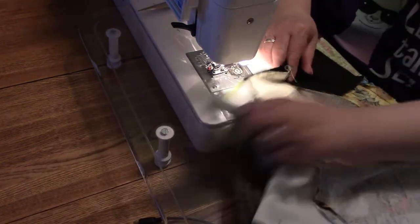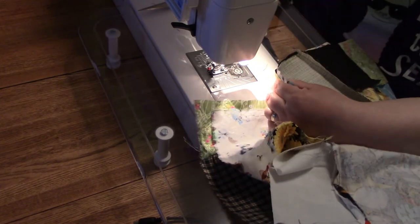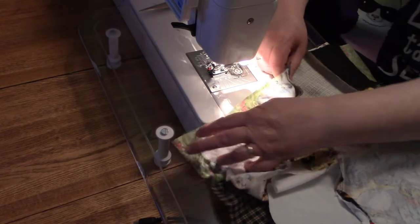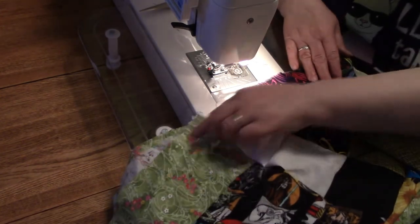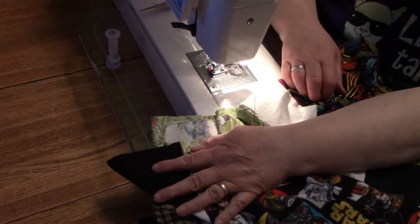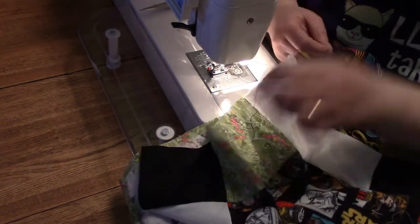First I'm going to pin everything because where the seams match up, I want them to match. Now I told you I would show you how to square up your blocks if they got wonky on you when we did this cutting process. In that case, I don't have any that came out that way, but you would hold your really long ruler here and mark them with chalk, and then just trim it a little bit if it's a quarter of an inch or however much it's hanging over, because you want the block to be square. So you just have to make sure your edges are straight.